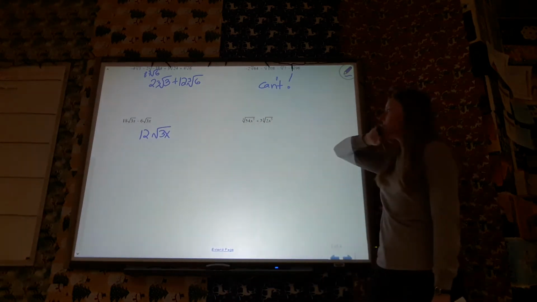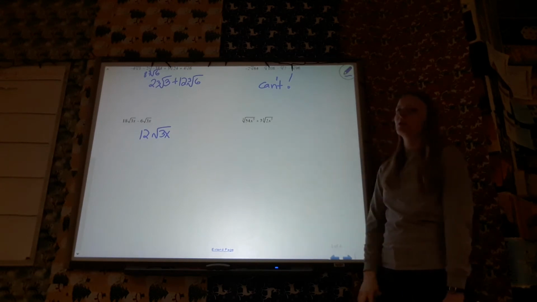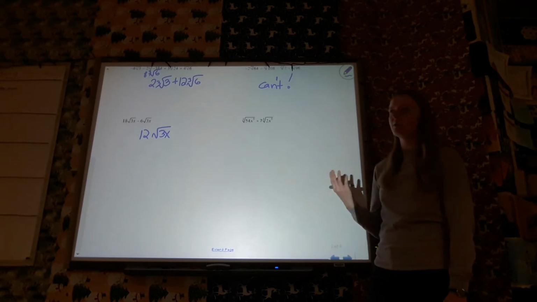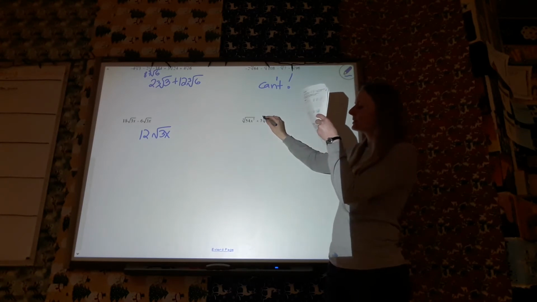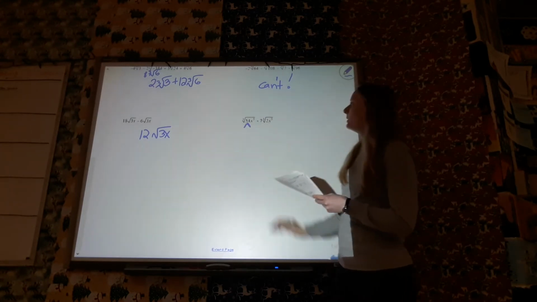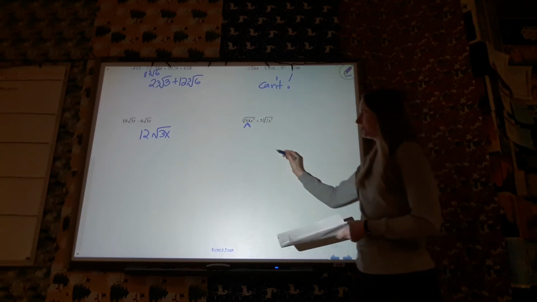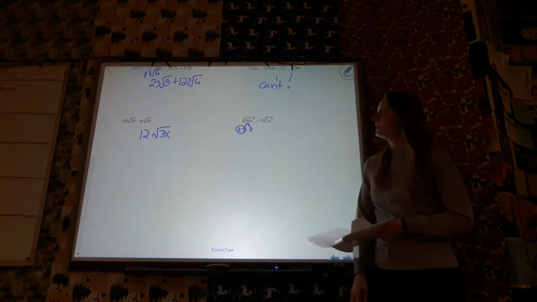Over here, not quite as straightforward. From first glance, it looks like you can't add them because they're not like terms. But remember, what do you always do first? Simplify, because after that they may become like terms. So I can't read this very well. Sorry. Okay, so that's 54. What is a perfect cube that's a factor of 54? 27 and 2. So 27 is the perfect cube. Cube root.